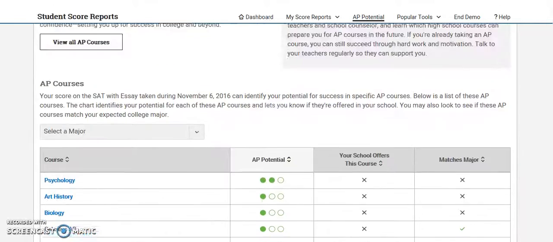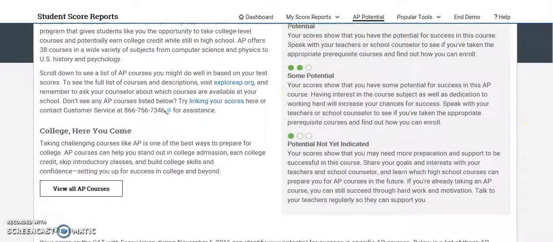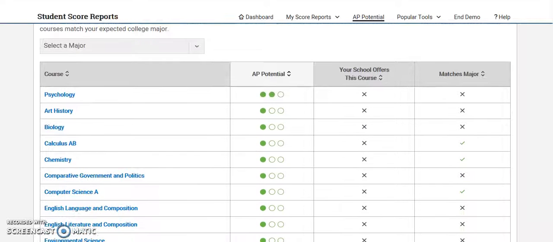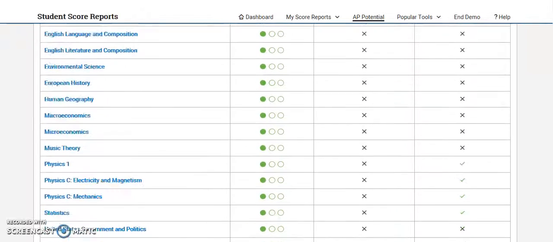One really neat thing, I don't think I explained this up here. Okay, so if there are 3 dots, that means that you show strong potential for that particular AP course. If you have 2 dots, you have some potential, and if you have 1 dot, then the potential is not quite yet indicated. So you can see here, the student has some potential for a psychology Advanced Placement course.